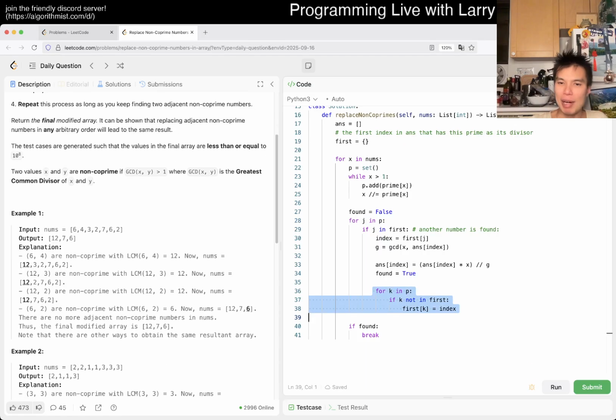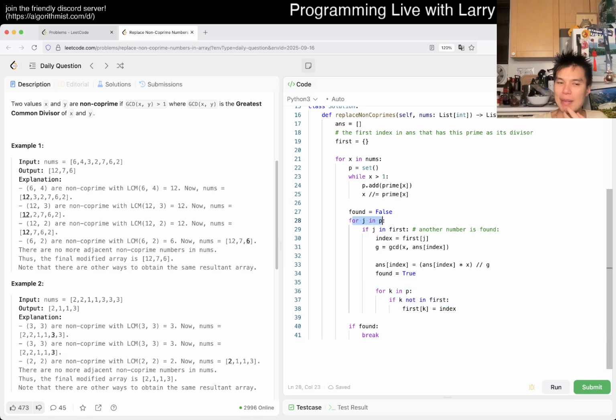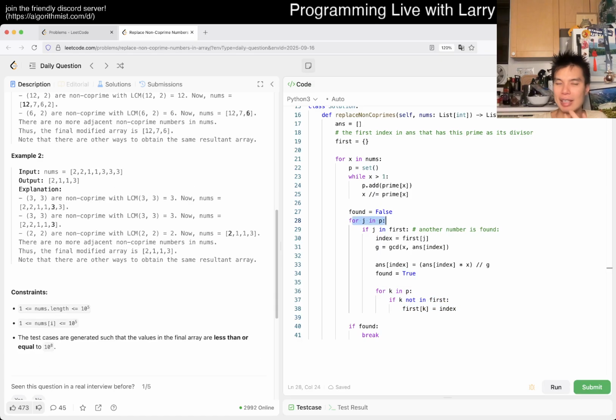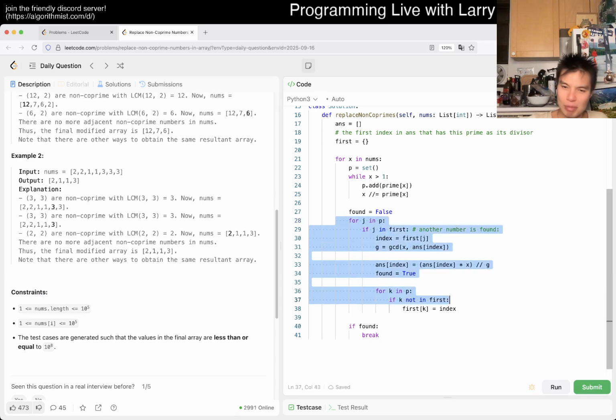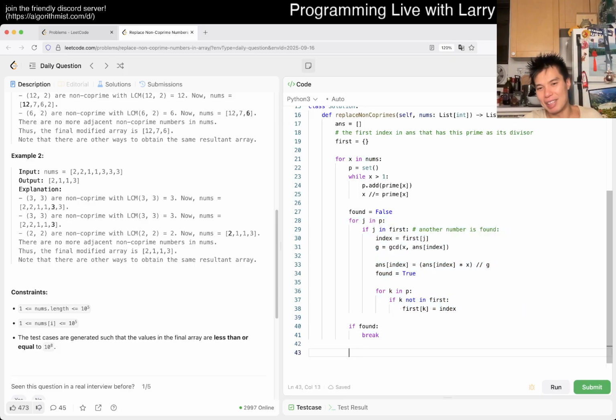One thing I would say, by the way, is that the number of distinct primes for 10 to the 5th is like 10 or something, maybe more. I actually don't know. Maybe either 10 or 13 or 14, something small, right? So that's why this is okay, right? It's not fastest, but it's okay. We might have to optimize it, but that's some of the rationalization on whether this is fast enough.